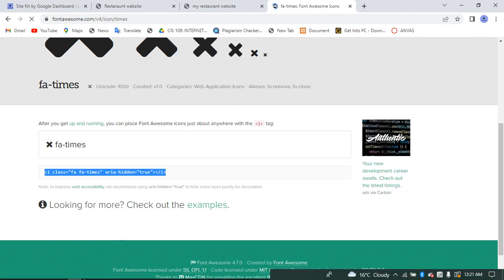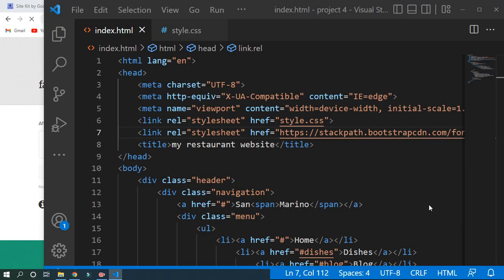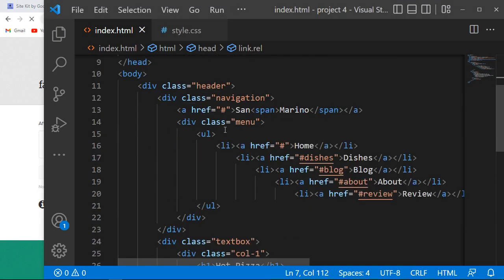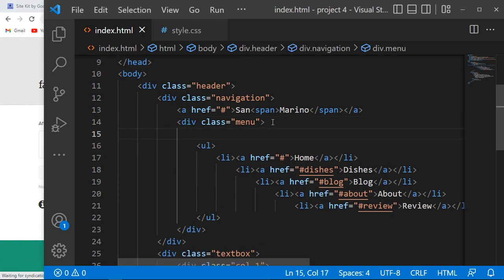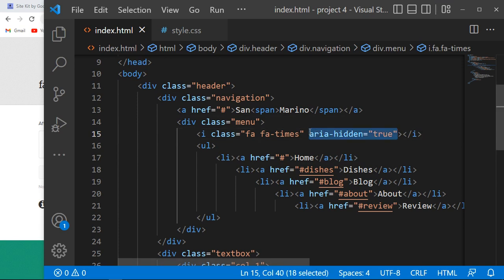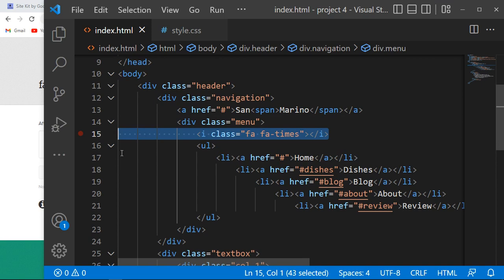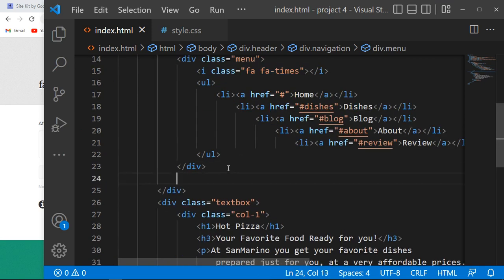Okay, now with that, just go back here, and just below the class name here, we can paste this. Also, at this point this is not important. You can just copy all this, and then paste it just below this class name here.